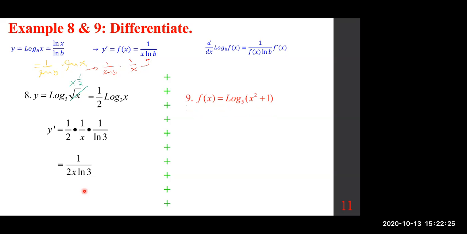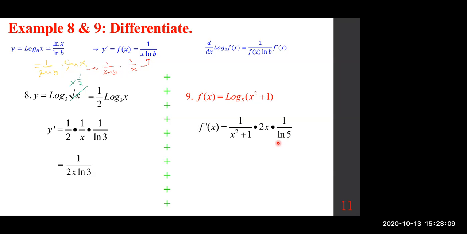All right. Now, let's take a look at this one and see what happens, everybody. Okay. We are dealing with logs, therefore we flip this over. So 1 over x squared plus 1. The chain rule says we need the derivative of the parentheses, which is 2x. We look at the base is not e. So the rule says 1 over natural log of that. So 1 over x squared plus 1, we just flipped over the argument, times 2x, chain rule, times 1 over ln 5, change of base formula.